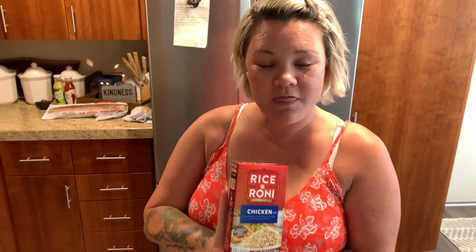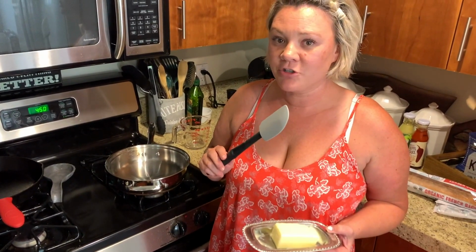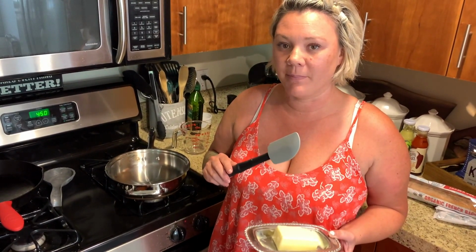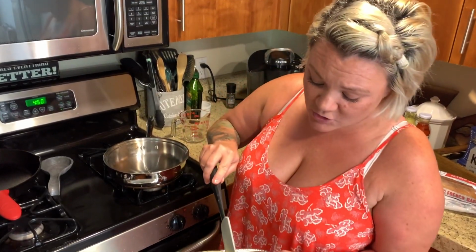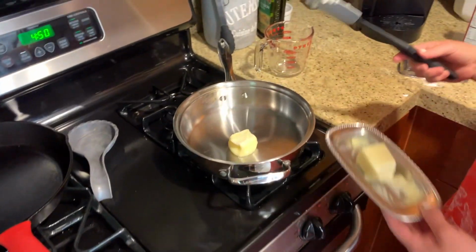So in this beautiful box of Texas rice, we have our flavor, savor, seasonings. The ingredients are rice and seasonings. So let's see how we do this. To start, we are gonna go with 2 tablespoons of butter or margarine. Here in Texas, we really like margarine, probably like, I can't believe it's not butter. But we're gonna do some authentic real butter today. We're gonna put that right in the pan.